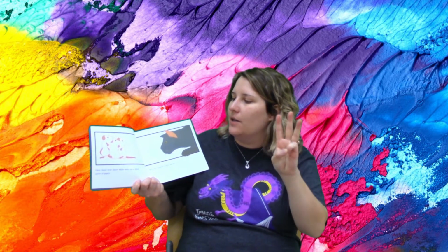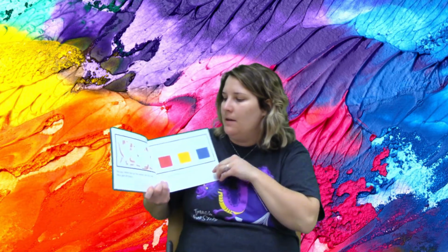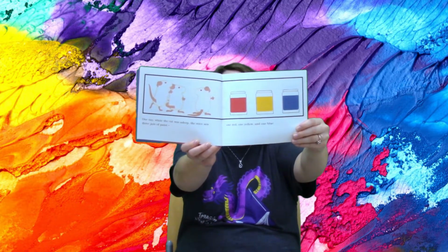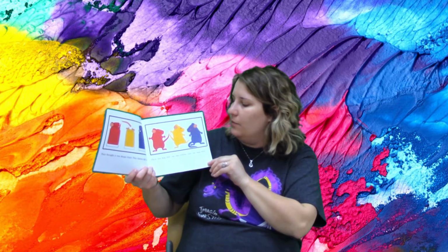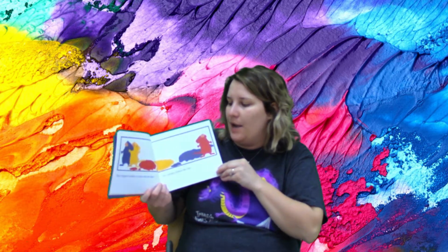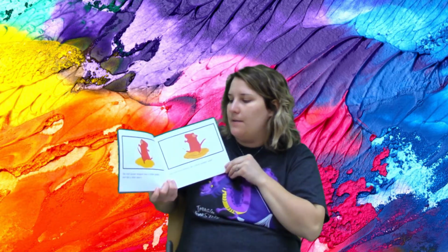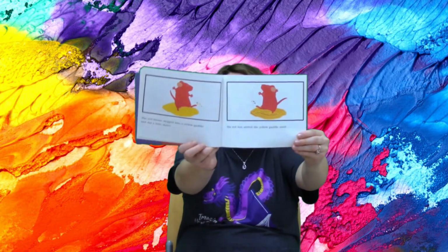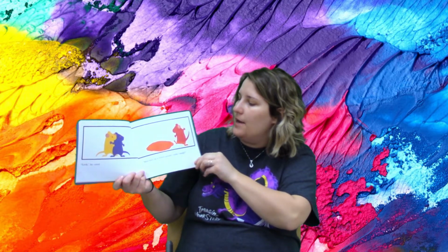Once there were three white mice on a white piece of paper. The cat couldn't find them. One day, while the cat was asleep, the mice saw three jars of paint. One red, one yellow, and one blue. To them, it looked like mouse paint. They climbed right in. Then one was red, one was yellow, and one was blue. They dripped puddles of paint onto the paper. The puddles looked like fun. The red mouse stepped into a yellow puddle and did a little dance. His red feet stirred the yellow puddle until... Look, he cried. Red feet in a yellow puddle make orange.